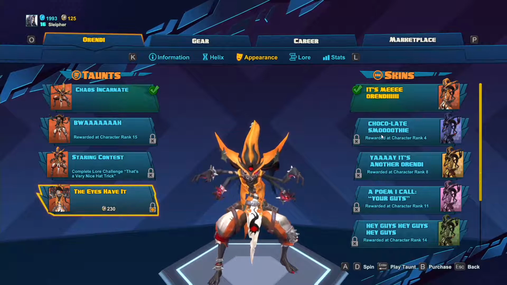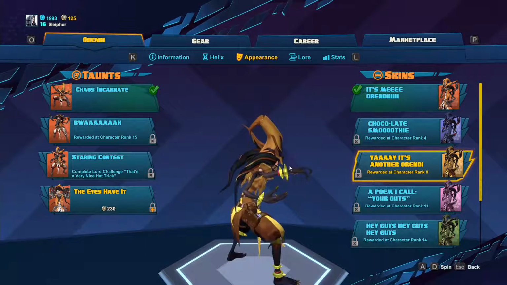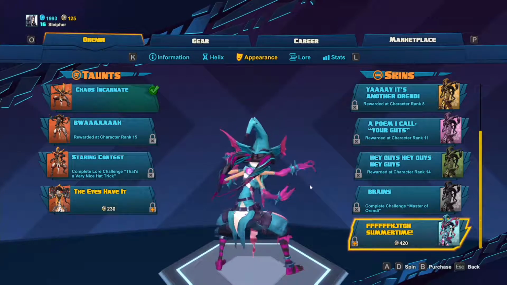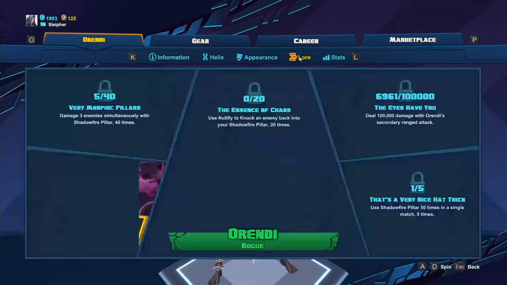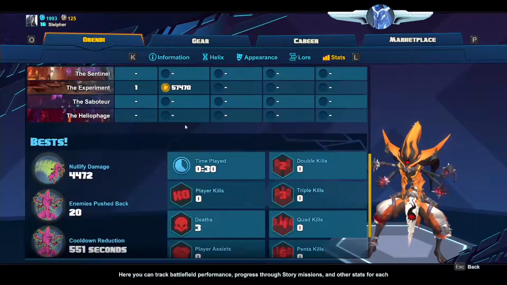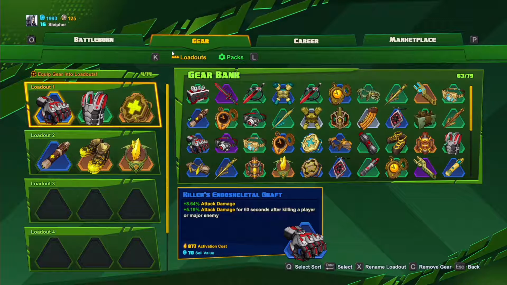But then the skins, this applies to pretty much everyone. Almost all skins are just recoloring. I don't mind there being some recolors, but many other games do something special with that. And you have lore to everybody. I haven't bothered with it, but progress through story missions and other stats. Yeah, but whatever. That's how it is.